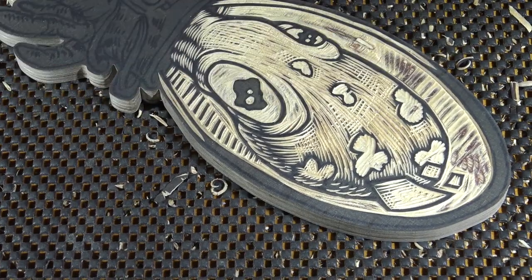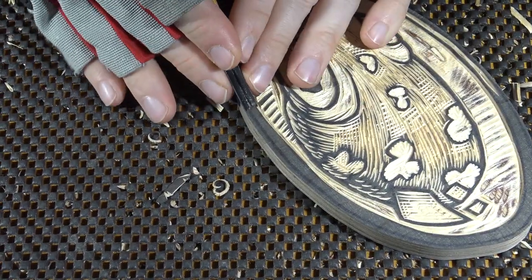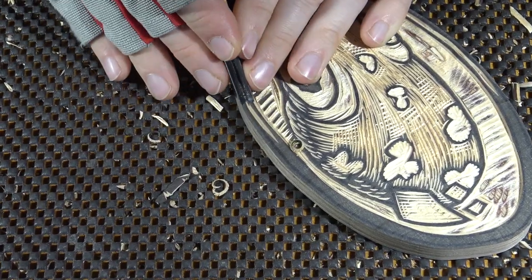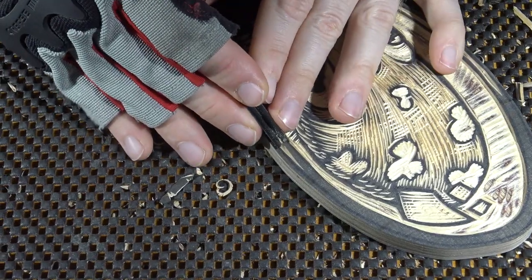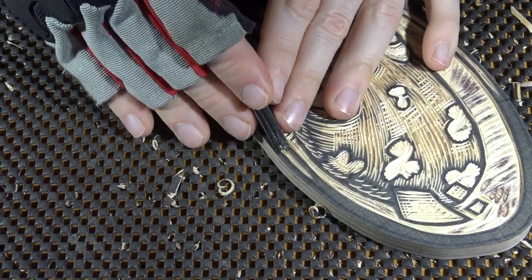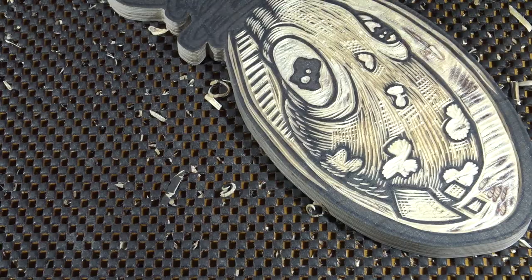Where there would just be air space, and that was difficult to carve. So that's why I switched to the Baltic birch, which is the wood that I generally print on. And I had it in the studio. I was like, well, let me just try this. Let's see how this carves.